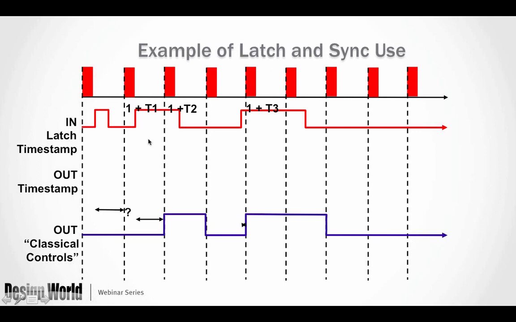When we do catch an event, such as here, when we have a scan and we see that this was high, we don't know how far in advance it transitioned and what the duration of the pulse was. So if it went high, went low again on the next scan, we just have to make an assumption that it was the length of our scan rate. Similarly for the next waveform, which transitioned just before the scan came through and then transitioned sometime afterward. So this is classical controls because we don't know how long things occurred, we don't know when things happened.